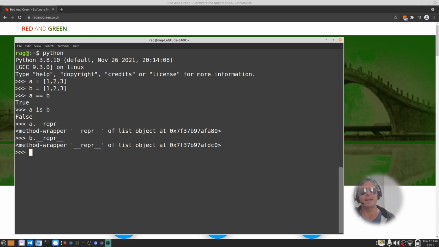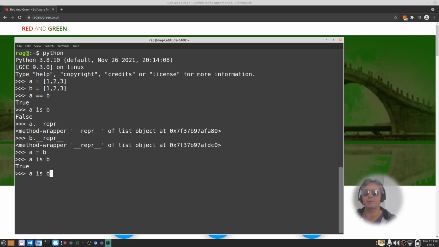So "is" and double equals. "Is" has to be the same object. So just to wrap up, if I said A equals B, now if I do A is B, this will be true because we've set A to be equal to B. So it's actually pointing at the same memory address.